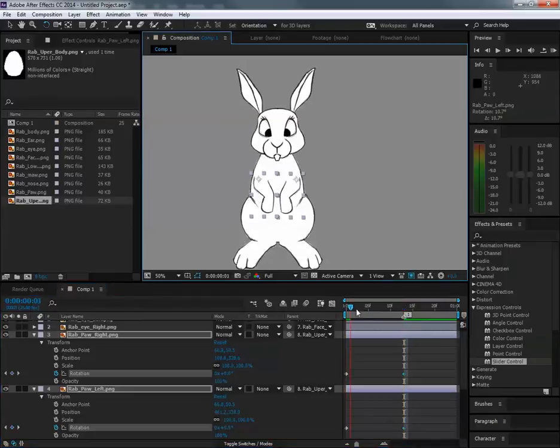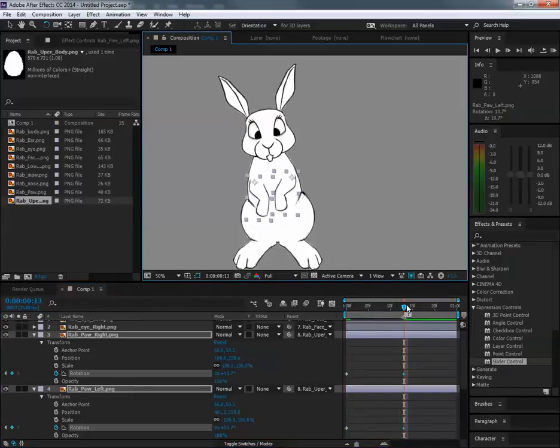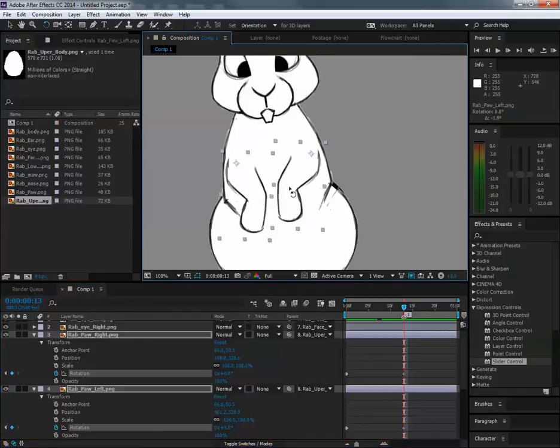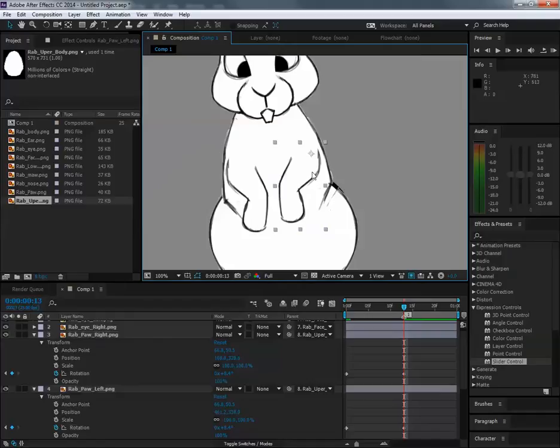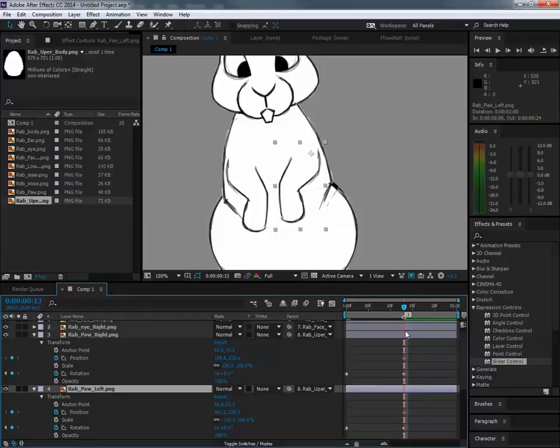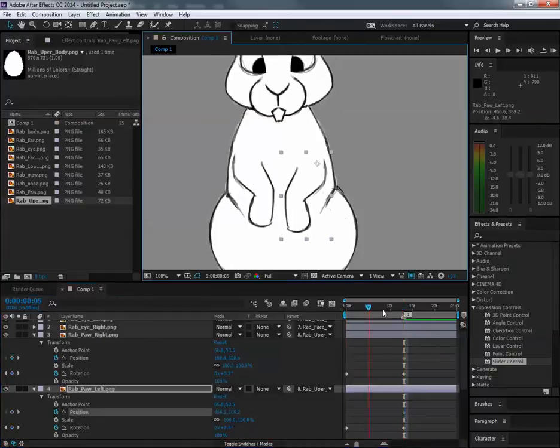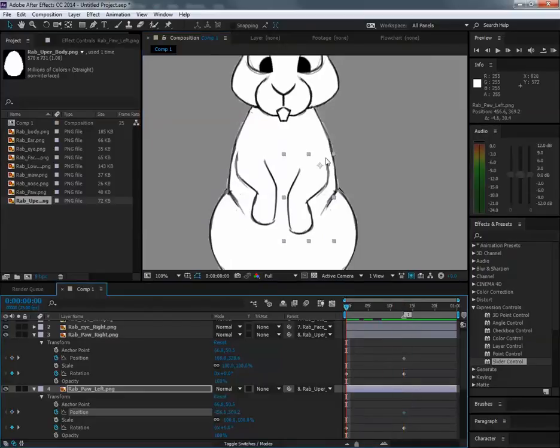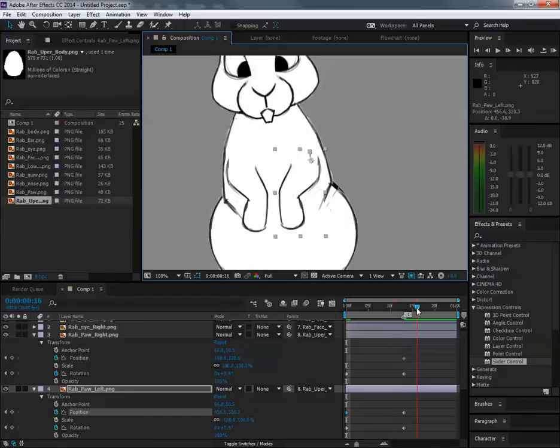So when he rotates that way, the paws counteract that upper body movement. I might even bring this paw down a little bit as well, so I'm going to put in a position key there. Oh, not that one. No, I might as well have them on both. So that when the body moves that way, the paws hang down.